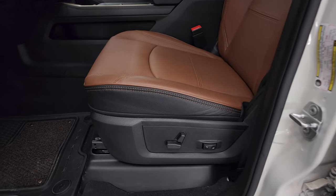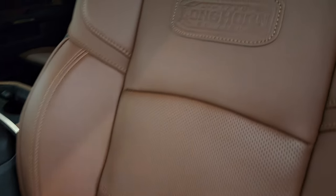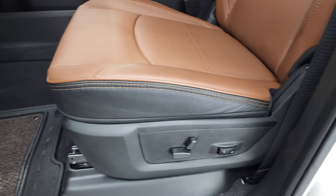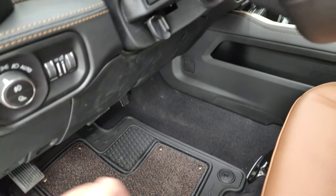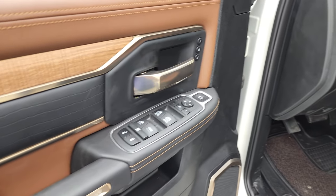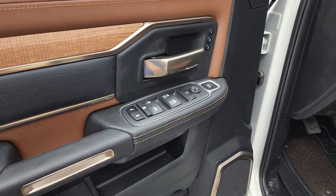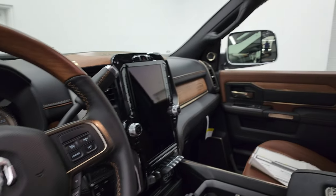Inside, the Limited Level One group gives you the black and brown leather interior. You get the Longhorn patch on the backrest. Both seats are heated and cooled, and you get the Longhorn Limited all-weather floor mats. Auto headlamps, power pedals, real wood grain trim, leather bolsters on the doors, and memory driver seat. Notice everything's gold trimmed. Power windows, power locks, power mirrors — and these mirrors do power fold.